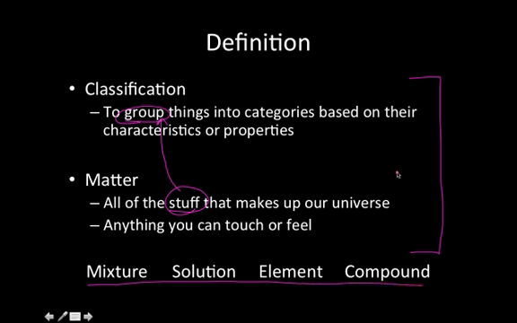As I mentioned back in the beginning of the video, now the step we have to take is how do I get a sample of matter into one of these four categories? And that's where the flowchart we were talking about before is going to come into play. On the next slide, we're going to put that flowchart together, we're going to construct it, and then from that flowchart we'll be able to make decisions as to which of those four categories we're going to be dealing with.